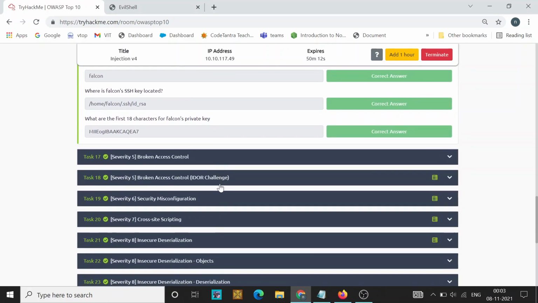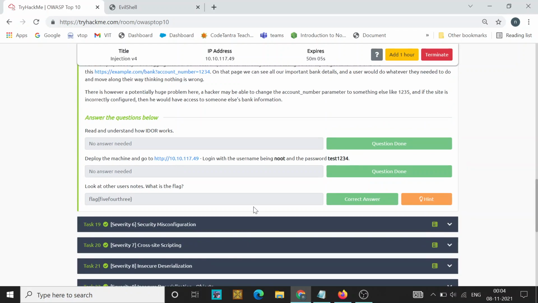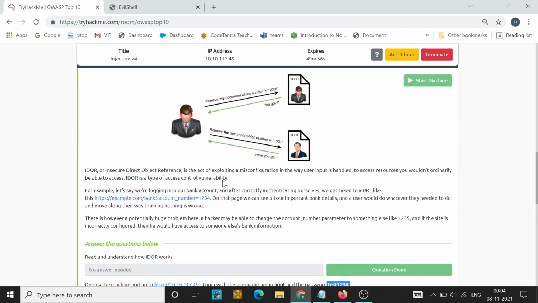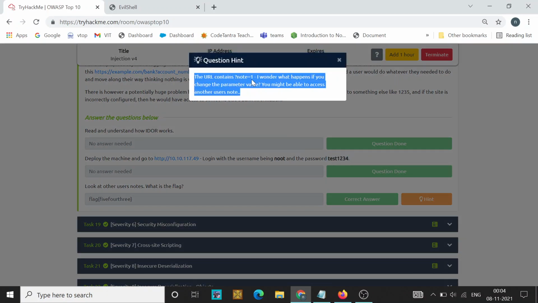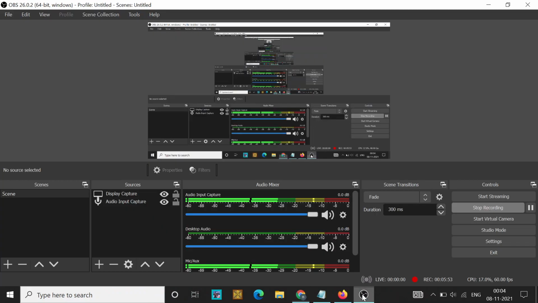And broken access control. For broken access control, we have an IDOR challenge. So once we log in with this, we have root and test1234, so we can log in with that. After login, there is a parameter or an object ID which is set to 1. So we can see that in a note also. We can set this to other values, such as 2, 3 or 4, but in our case the answer would only come if we set it to 0. When we set it to 0, we get this flag. Now similarly moving on to the next.